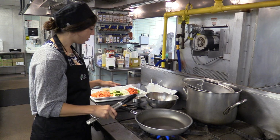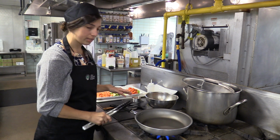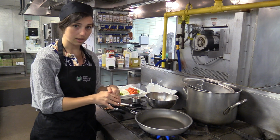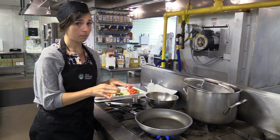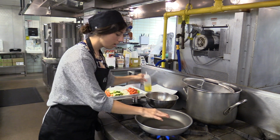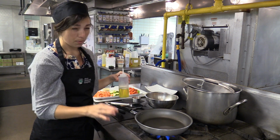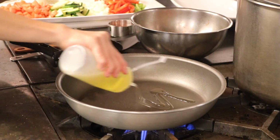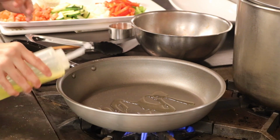All right, so now that we moved all the ingredients over to the cooktop, I'm going to show you how I like to put all of this together into one pot. Very simple, less dishes for later. So we are going to start with a hot pan, about medium-high, and then we're going to add a little bit of oil, only about 1.5 teaspoons, maybe 2 teaspoons.